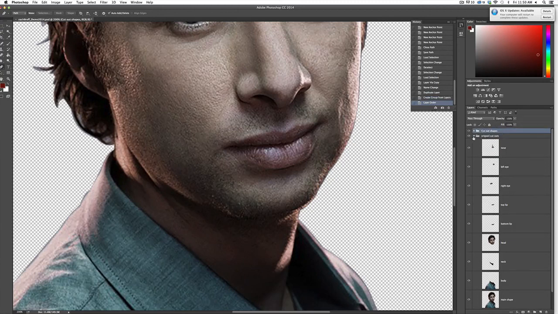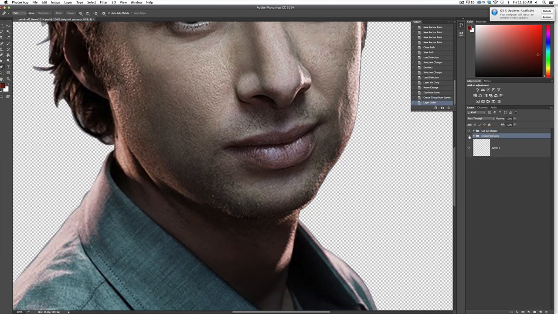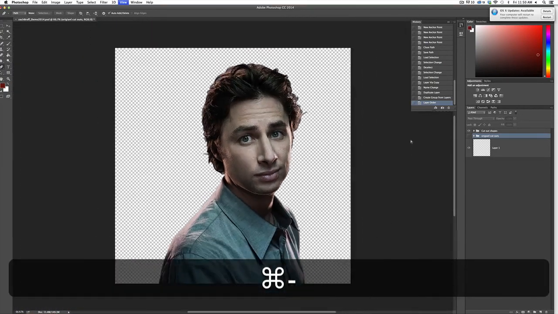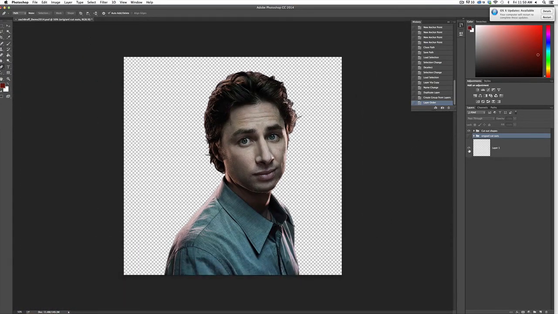Once I turn this off, all my shapes are still there and it still looks fine. And at this point, we can start manipulating. Once you have all your shapes cut out like this, I'm going to pause the video. This is part 1. And you guys can check out part 2 to see how to actually start manipulating.